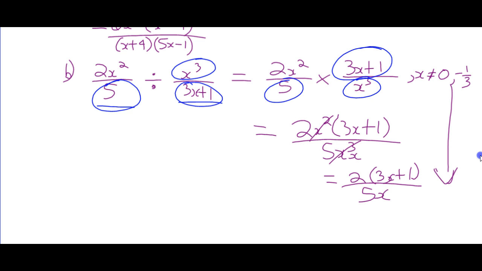And if you want, you can simplify a step earlier. You can go up here and just say, well, x squared, and that's an x cubed, so I'm just left with an x at that point, right? You can cancel any factor in either numerator with either denominator. So I can cancel something that's in the upper left with something that's in the lower right, just as long as it's top and bottom.